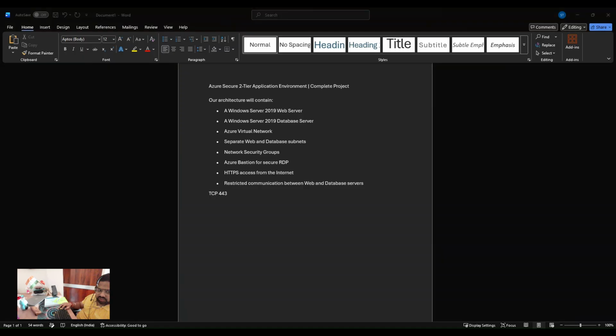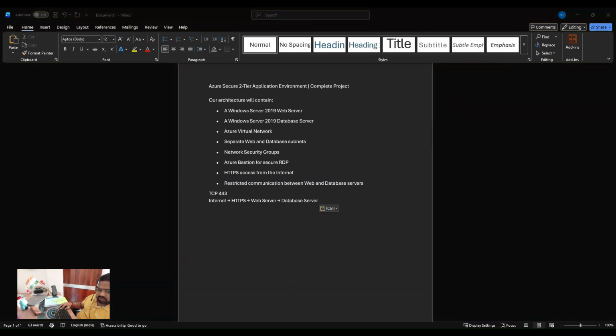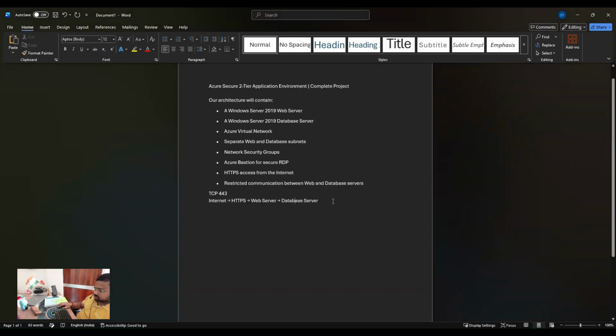So conceptually, the traffic will flow from the internet over HTTPS to the web server, then to the database server, and the administrator will connect from Azure Bastion to the web server and then the database server.